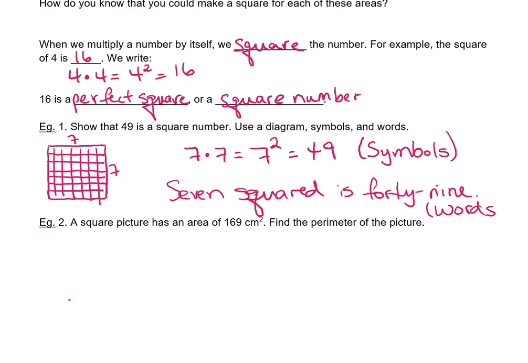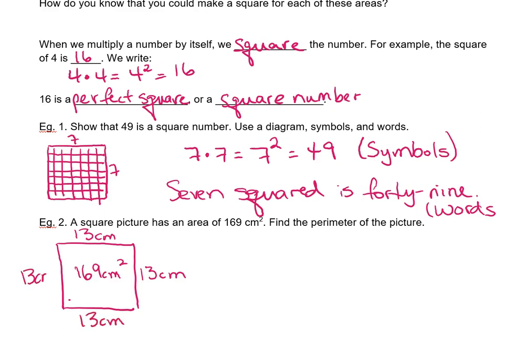So we have this picture. It's 169 square centimeters. If I were to do little centimeter cubes, I would find out that it was 13 centimeters this way and 13 centimeters this way. So we want to find the perimeter. The perimeter means the distance around. So there's 13 centimeters on top, then 13 centimeters on one side, 13 centimeters on the bottom, 13 centimeters on the other side, because it's a square, as said there. And if we add those all up, it would be 13 times 4, so I guess we just multiply them instead, and that is 52.